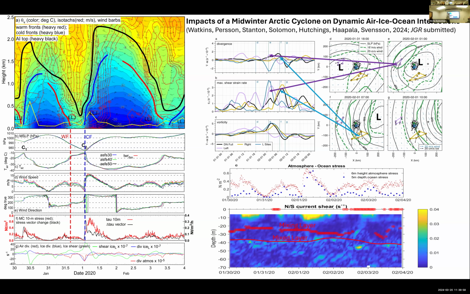This is shallower than the actual mixed layer, which is more of a seasonally determined layer in the upper ocean. So we're looking at these air-ice-ocean interactions in this paper that we just submitted, and this is observations. We're looking at the modeling of these interactions as well, in CAFS and in IFS.